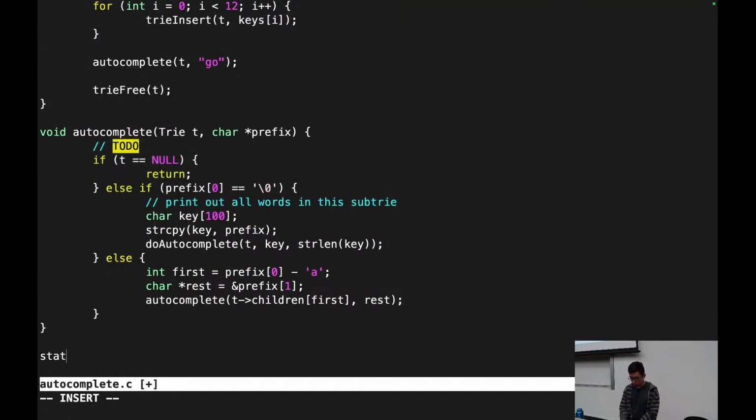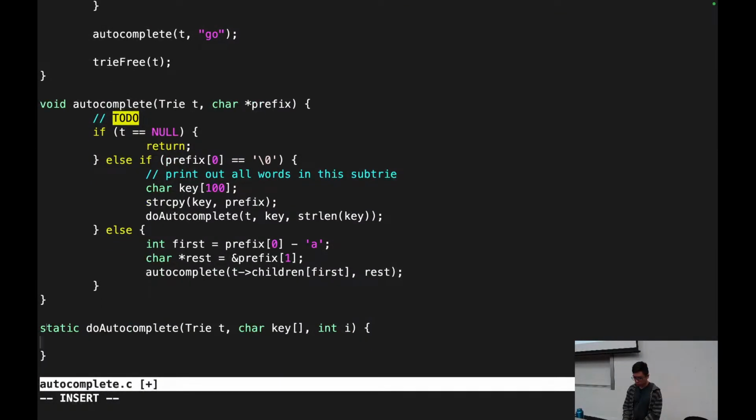Now I'm going to implement my helper function. So the trie, pass in our key, or we can write it like that, but it's the same thing. And we pass in which index I'm up to in our key. Now in this function, what we're going to do is traverse the entire subtrie.